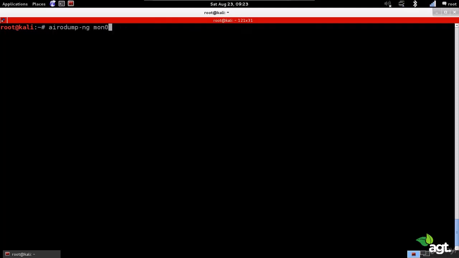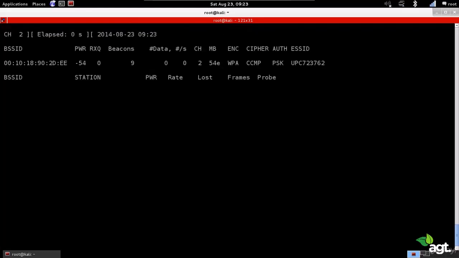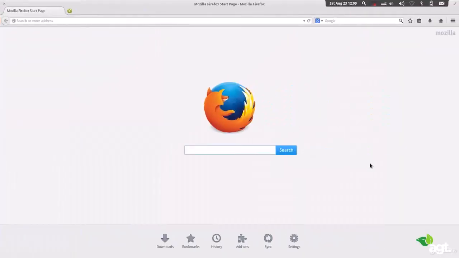So our first command is going to be airodump-ng. And I'm not going to need the write option, so I'm just going to delete it here. All I'm going to need is airodump-ng, the channel of the target network, and the BSSID, the MAC address of the target network. And we hit enter. And now we're sniffing on my target network, which is UPC62. So my target device is going to be this device.